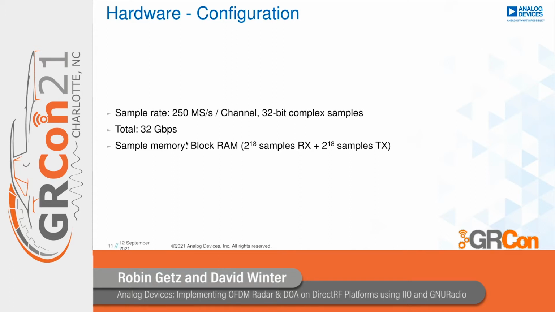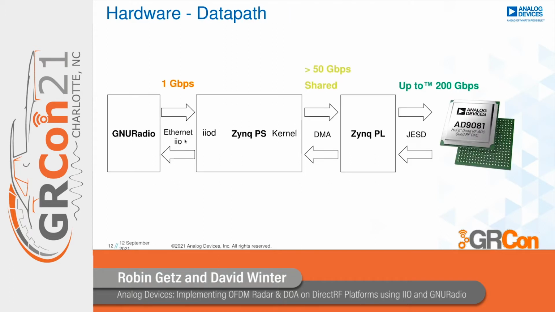So 32 gigabit per second is a bit much if you try to transfer that over a 1 gigabit Ethernet link. So in this talk, one of the main things I'm going to take a look at is how do we reduce this bandwidth without making the link useless, because I don't really want to start sending data at 40 gigabit per second or hook up a 40 gigabit per second network card to my laptop, which I don't think it has the interfaces for.